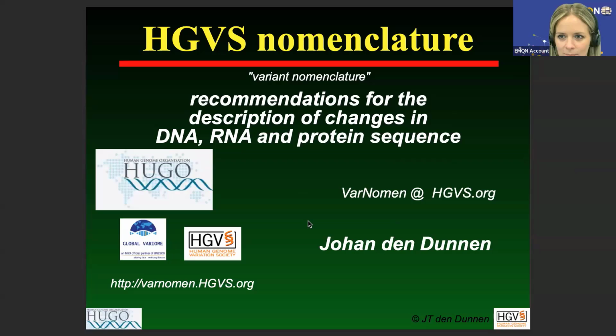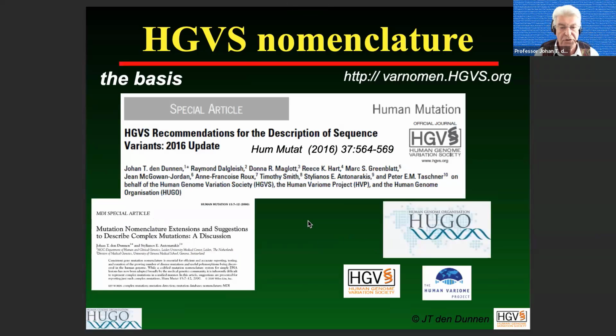Thank you. So I prepared a small presentation where I first will tell you how HGVS nomenclature is currently organized. So where should you go when you have questions or when you think that things need to be changed? And after that, based on the questions that people asked EMQN, I have some explanations on what the current HGVS recommendations are. So it all started with a paper in 2000, where the HGVS nomenclature was first published in the Journal of Human Mutation.